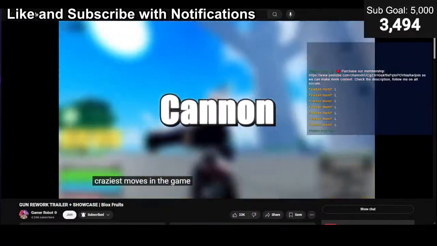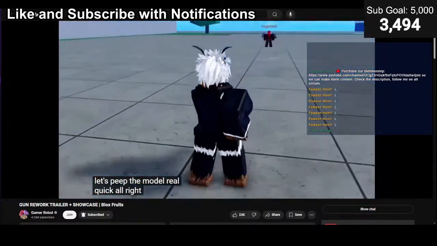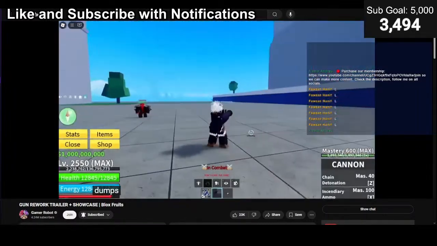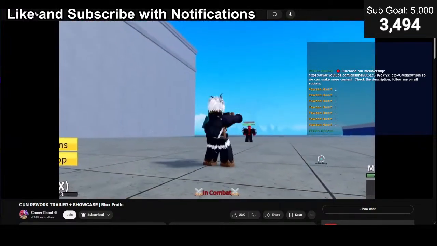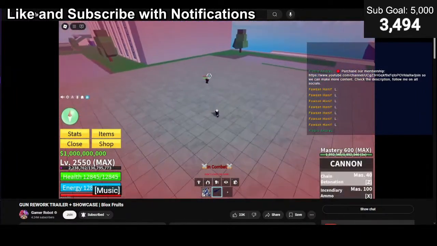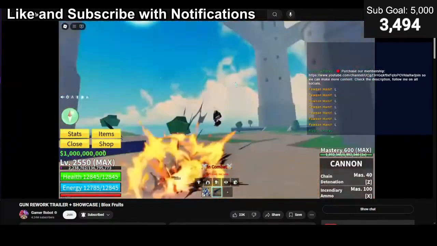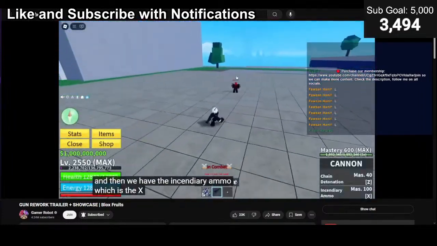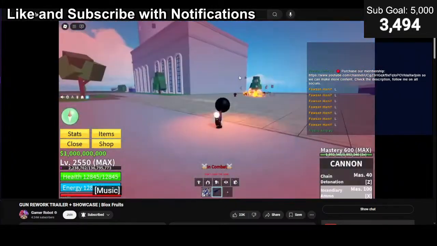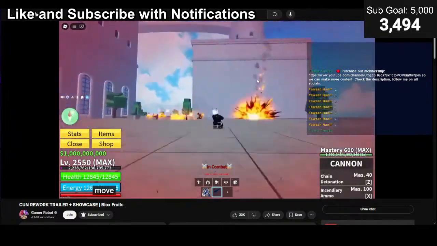Alright, next up we have the cannon. Let's peep the model real quick. Alright. So first up we have the M1s. That thing dumps. Load animation right here. Let's peep that. Doesn't look like anything impressive.